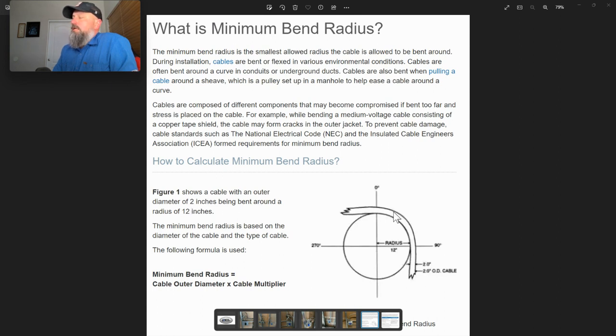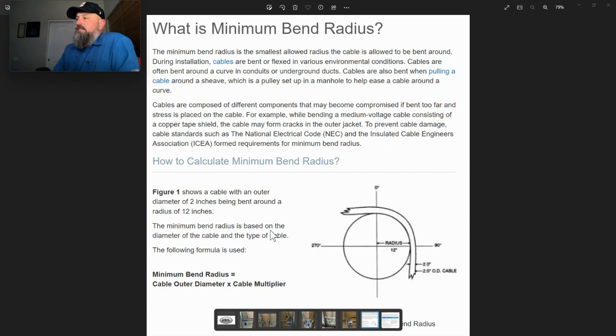So what it is, there's a multiplier. You take the diameter of the MC, and you can find that on the MC package. The diameter is pretty easy to look up and find. And if you're using the same cable all the time, it doesn't hurt to go over. I mean, just put a nice big bend in it. You don't have to get this exact, but it helps.